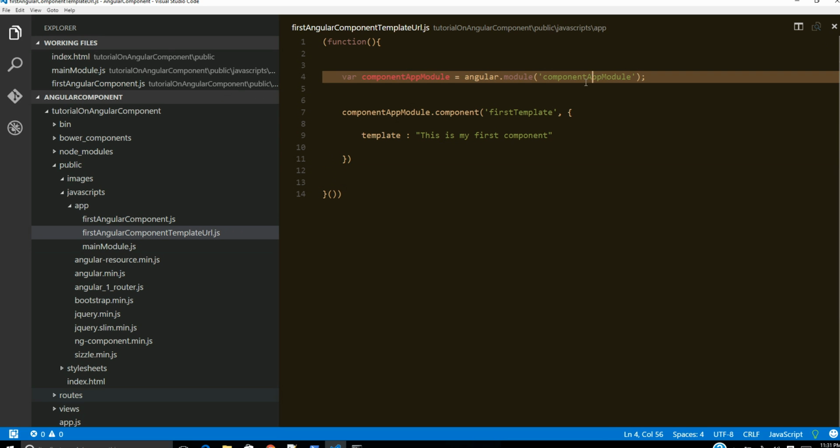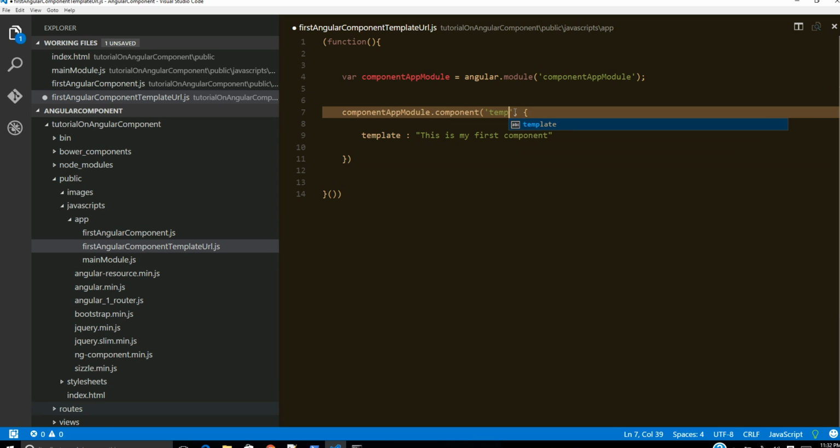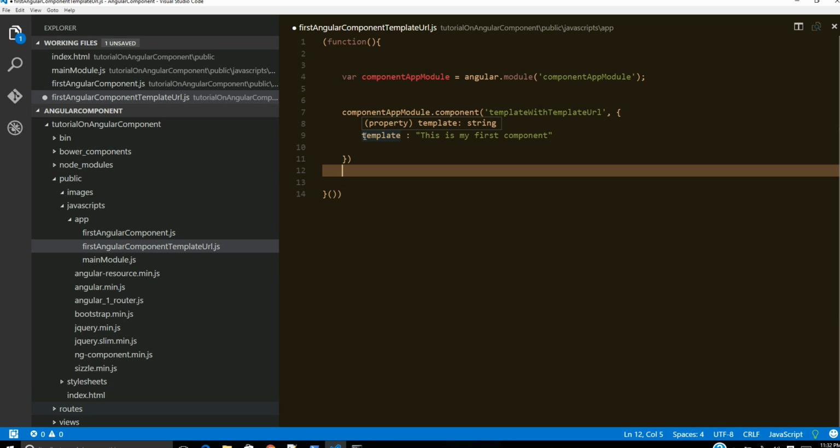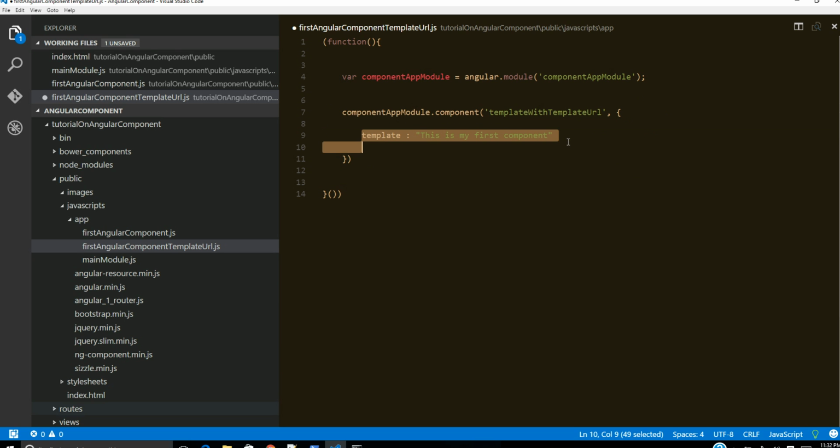Here, just like before, we're going to use the same module and have a reference to that variable. Instead of this, we're going to change the name of our template to template with template URL. And instead of using the template attribute of this object, we're going to use the templateUrl attribute.